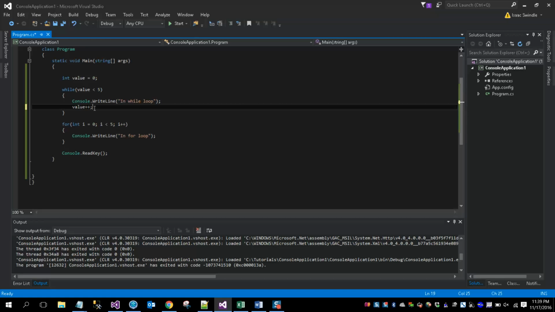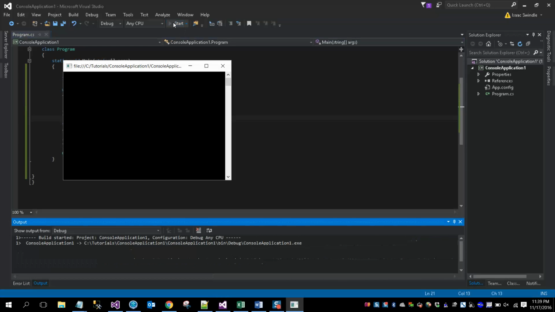Now, I'm going to give you a chance to think about what might happen if I did not increment that value. So if we're iterating through this statement, and it's being checked like a conditional, just like an if statement within the parentheses, if the value never changes within this block of code, it will run forever. It's called an infinite loop, getting stuck in an infinite loop.